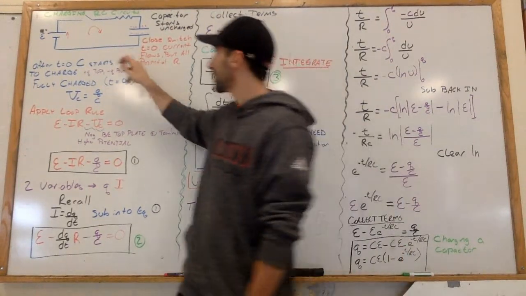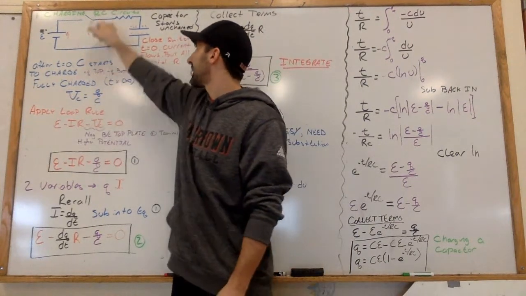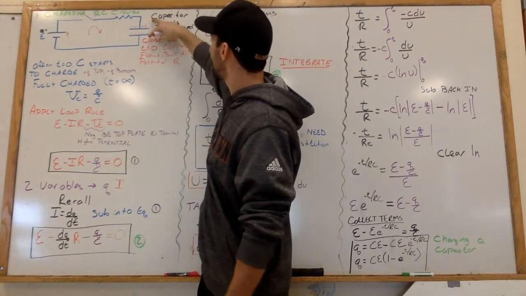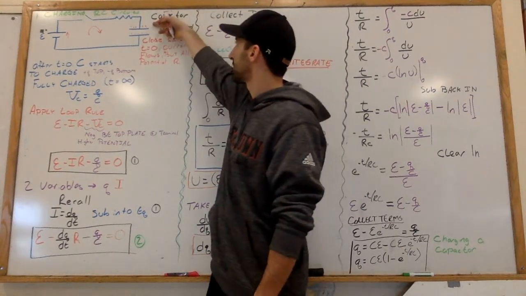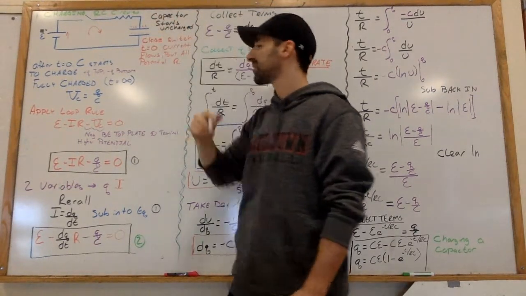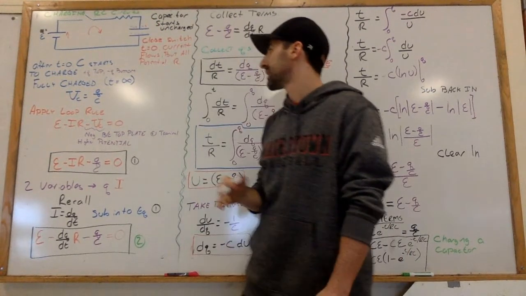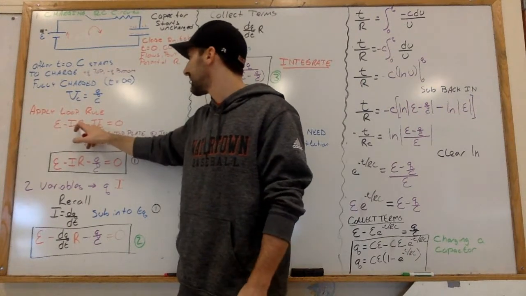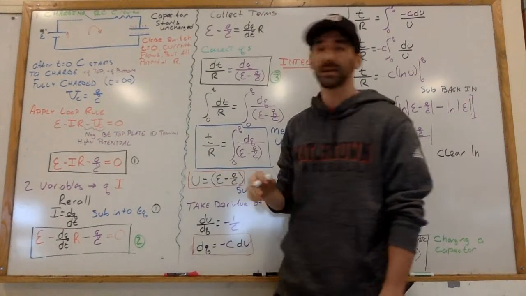Now I apply my loop law, Kirchhoff's loop law. Nothing has changed. I have E minus I times R minus the potential. Now I'm saying it's negative here because the top plate is positive and the bottom plate is negative, so it's flowing in the direction that I'd expect. It's flowing from a high potential to a low potential. So E minus I times R minus VC equals 0, getting all the way back. That's an application of my loop law.